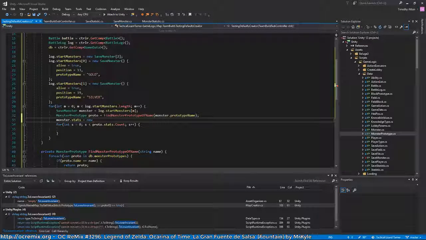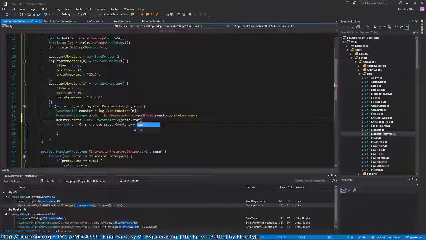Oh, just listen to that song. Alright. Let's pull this up again. So prototype, stats, count. It's basically for every stat we know there'll be one entry into the array.